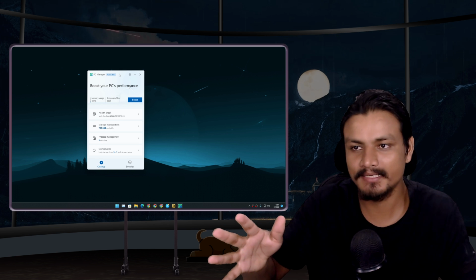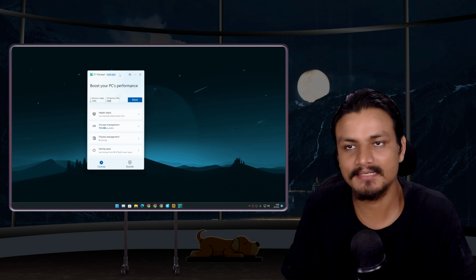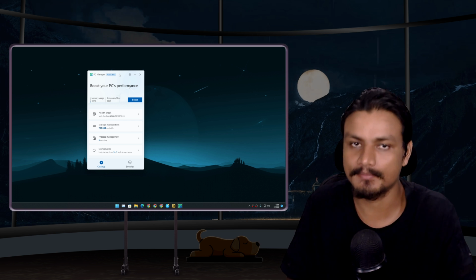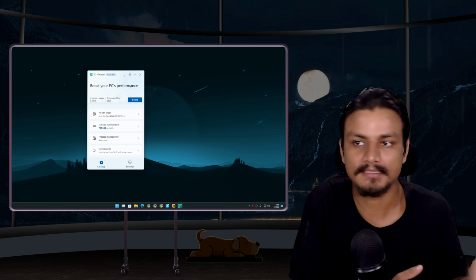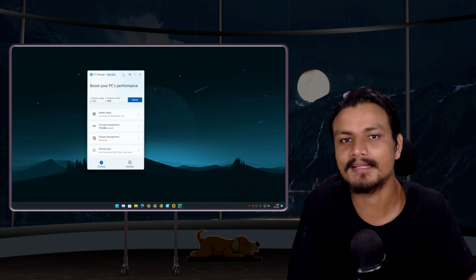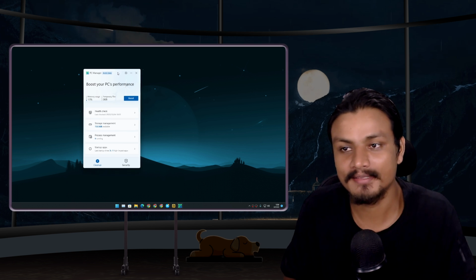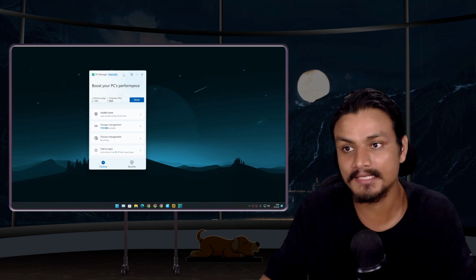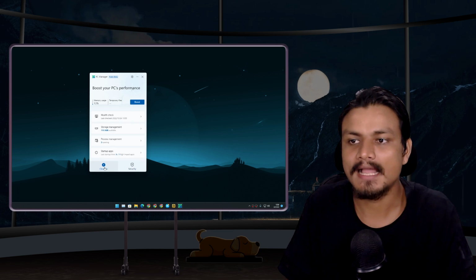Who knows? In my opinion, Microsoft is doing great by making this app, because if you look online like PC Cleaner, PC Boosters, something like that, you'll find thousands of apps. Okay, I'm not saying that those apps are bad or something like that, but those are third-party apps. Maybe some of them are really good, but most of them are actually really bad. Okay, I'm not gonna go too deep into this, but yeah, now we have an official PC optimization tool by Microsoft, which is simple, easy, and it looks amazing.